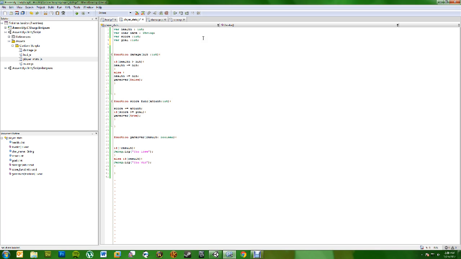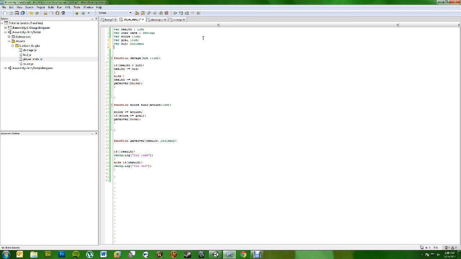So we'll call it variable win, and it'll be a Boolean, and we'll do variable lose, which will be a Boolean as well. Obviously both of these could be true, but for this, only one should be. So this one will put lose equals true, and this one will put win equals true.